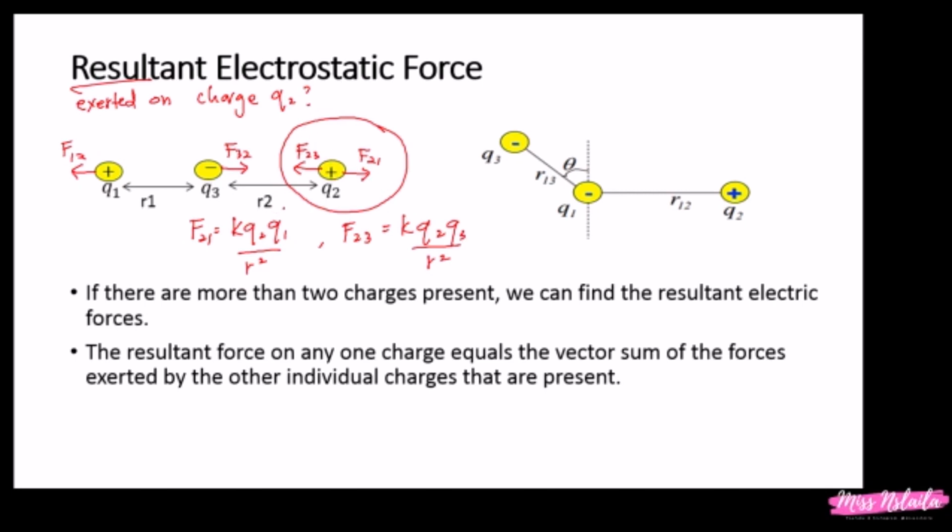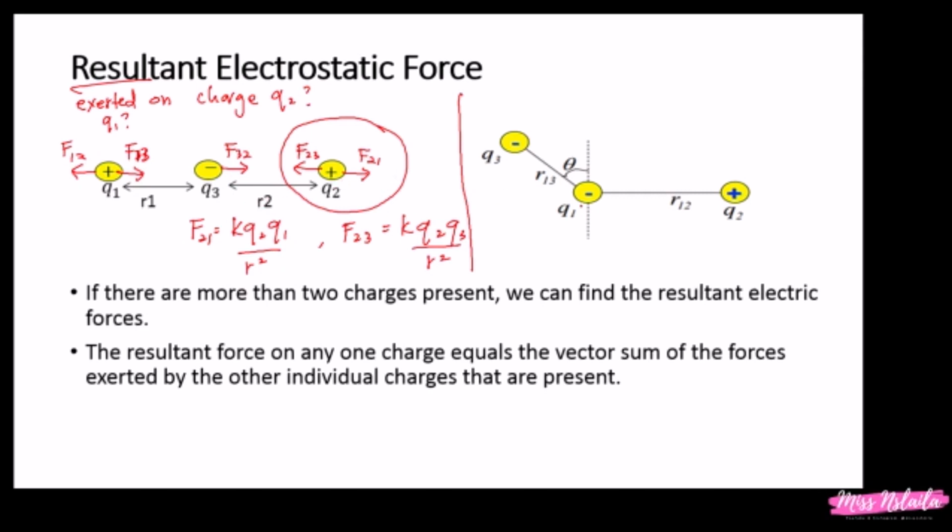If the question asks to find the force exerted on charge Q1 contohnya, the force acting on charge Q1 is F12 and also Q1 and Q3 is positive negative, attract. So there will be F31 right here. Sorry, F13 right here to the right. So find the value of each force, then find the resultant force. This example is if the charges are on the same axis.